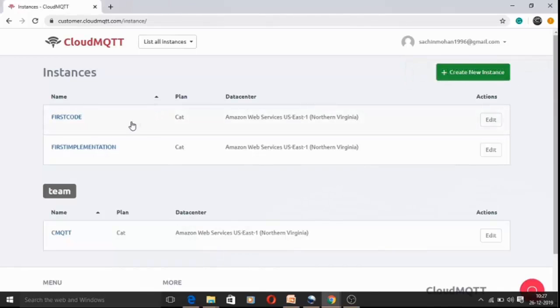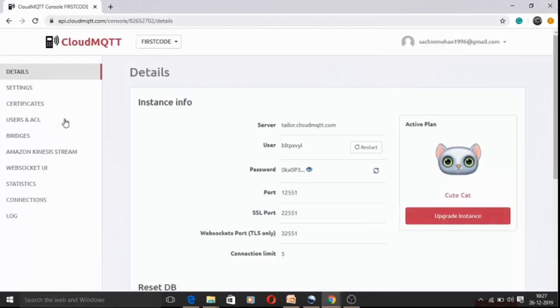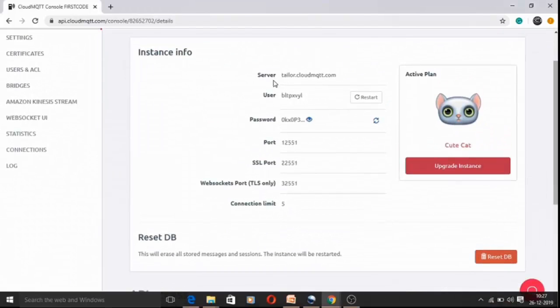So now click on first code. Here you see all the broker details like server name, user, password, port, SSL port, WebSocket port, and connection limit, which is 5. Because it is a free plan, the connection limit is set to 5. If you want more connections, then you have to purchase a plan.